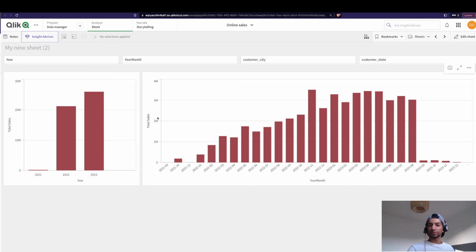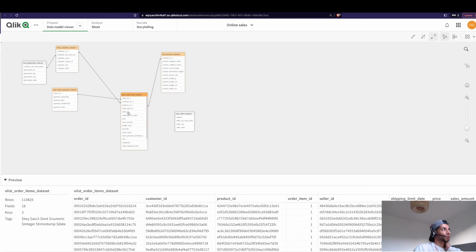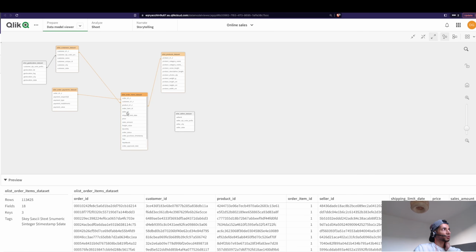Now you have used some date functions. Again, super rudimentary. I go super in depth in the masterclass, so check that out. But this is a super rudimentary way to manipulate the data. So we have seller ID here and we have seller ID over here. But it seems like the two are different. If I look at seller ID here, it seems like I have seller ID is equal to and the ID. But when I see here, it's only seller ID.